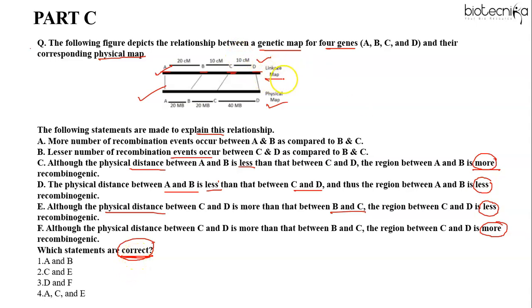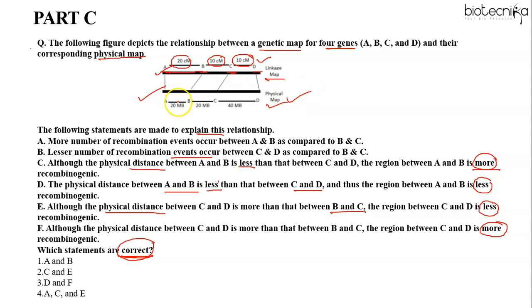As we have studied, recall here the concept of genetic map and physical map. As we all know, the genetic map is used to find the gene distance, the relative distance, whereas physical distance is determined by the physical map. Physical distance is the actual distance between 2 points. That is why physical distances are preferred in comparison to genetic map distances. And as we have studied, the farther apart the genes on the chromosome, the more chances of recombination, right? So as you can see here, the distance between genes A and B on the linkage map is 20 centimorgan, B and C is 10 centimorgan, and C and D is 10 centimorgan.